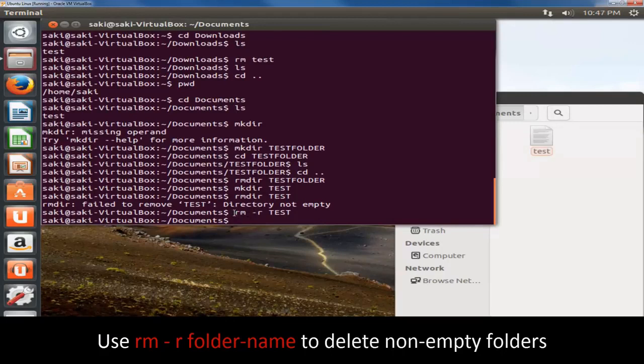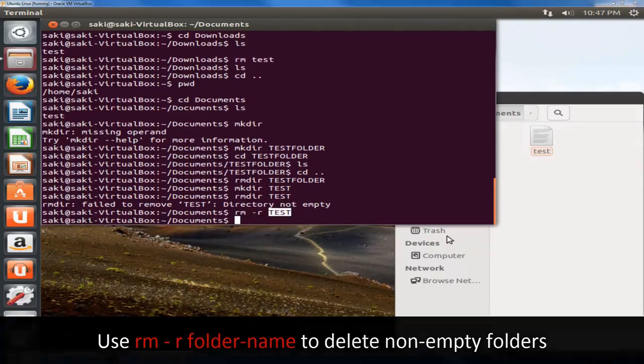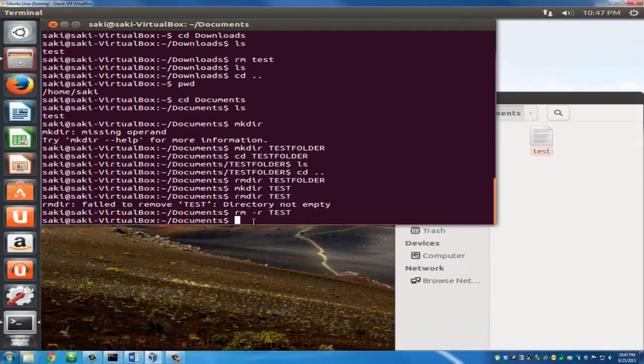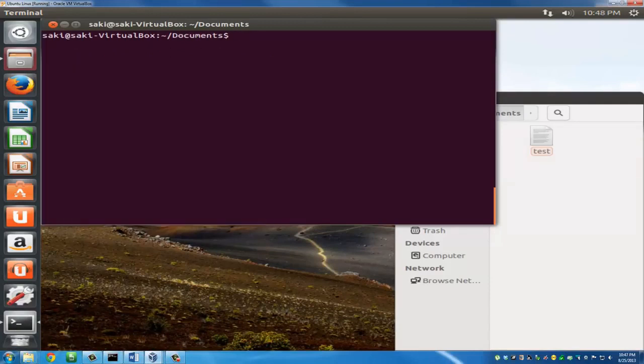You use the rm command, you put a space, you put a -r, and then you put a space, and then you put the name of the directory right next to -r. Okay, so here it's gotten really messy, so let's use the clear command to clear the screen real quick. And I'm going to talk about a couple other commands, and we're going to end the tutorial here.